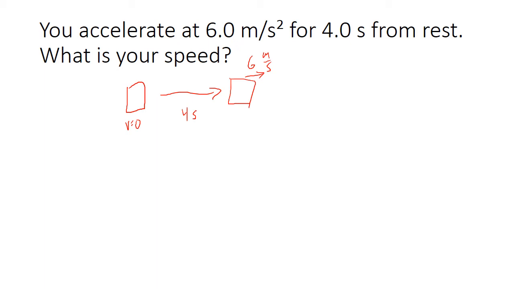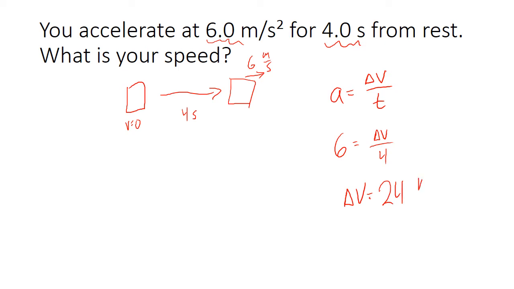Now, let's write down our formula here. Acceleration is equal to delta V over t. Now, let's see. We know what our acceleration is. Our acceleration is the 6, so we're going to throw a 6 into there. We know what our time is. So our time is going to be 4 seconds, and we have delta V up here. So solving for delta V, oh, I did it backwards, didn't I? So delta V is going to equal 4 times 6, which is 24.